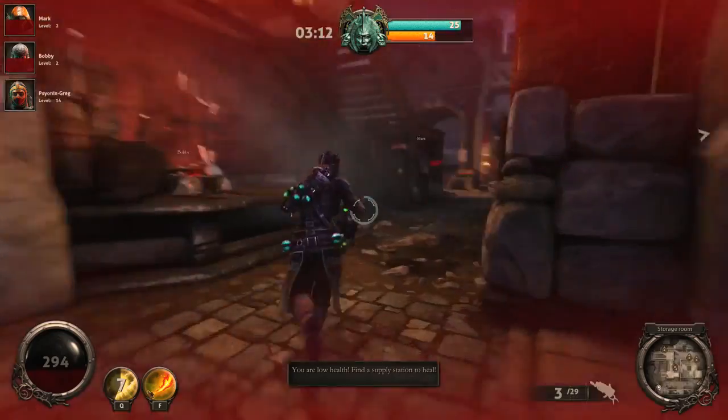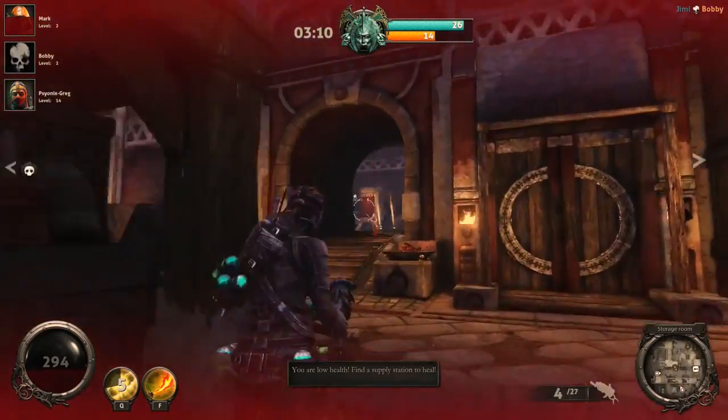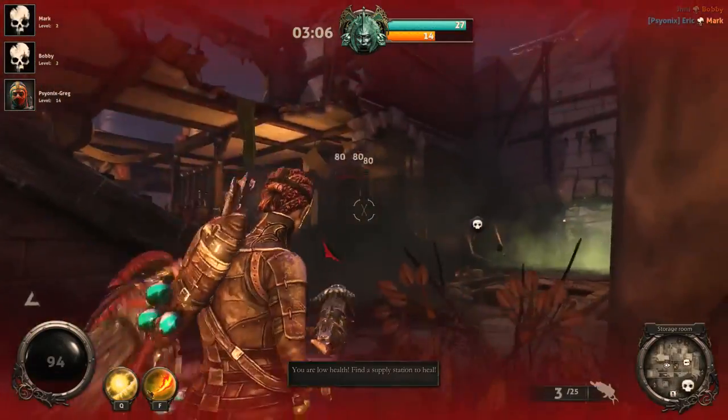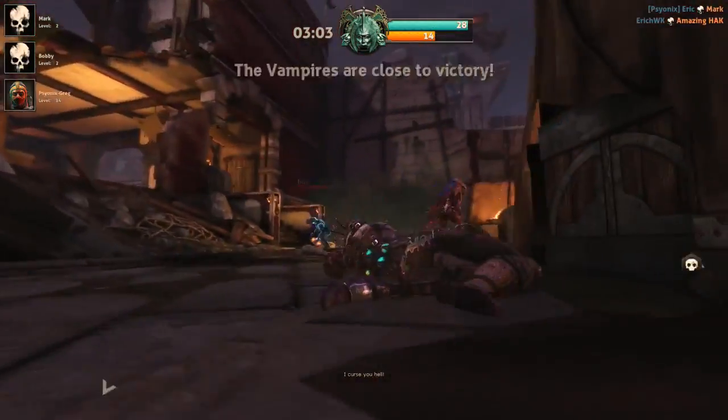It's your bread and butter, but the strength of a good vampire player should be proper timing and aiming of your abilities. So we put a lot of their power into those. Yeah. We'll see those in a little bit.